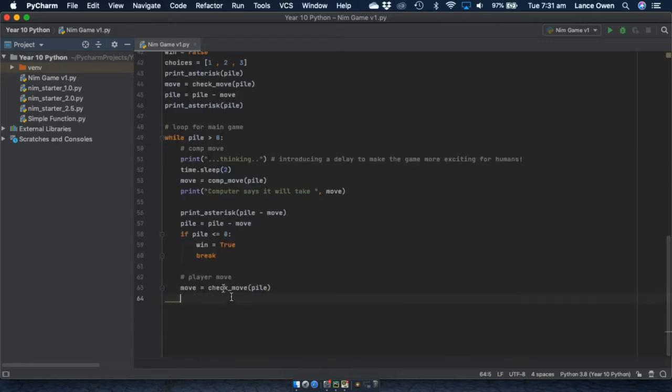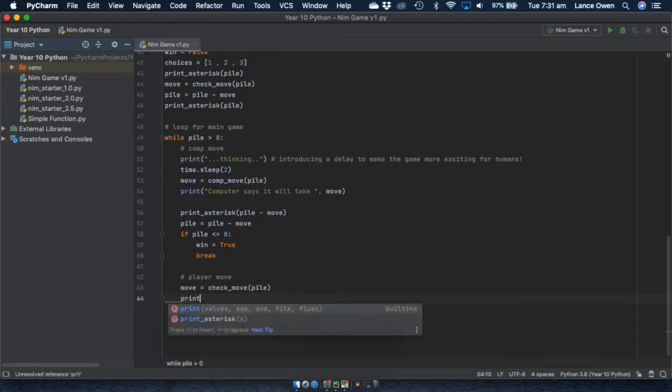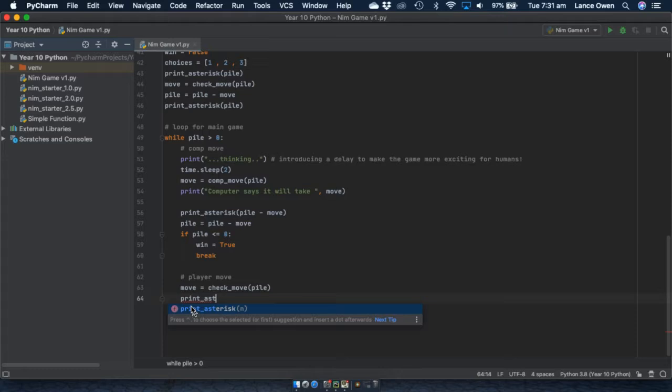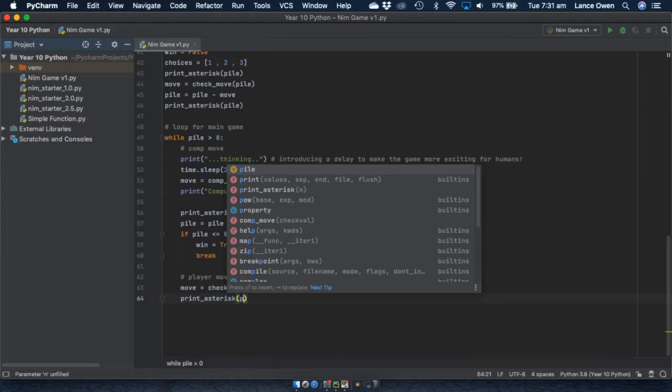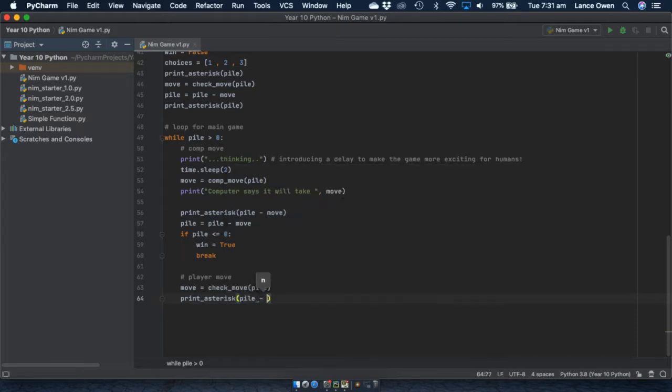So he's going to take money out of the pile. This is the amount of money that is going to be taken out. We're going to show that result with the help of the print asterisk function, and we're going to say pile minus move. We're going to actually subtract it as well.